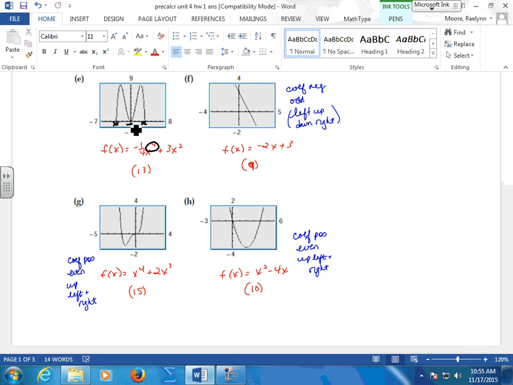This guy is a plain old line, but it still follows the rule. Watch. This is x to the 1. It's an odd exponent. Odd says up on the left, down on the right, because this guy is negative. So it's still behaving the way it should. How many roots should I have? 1. How many times did it cross the x-axis? 1. It still follows the same pattern.